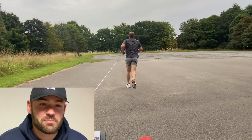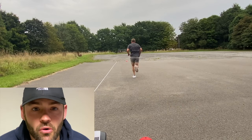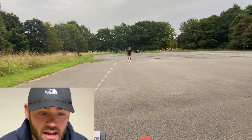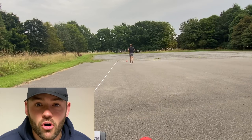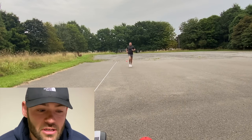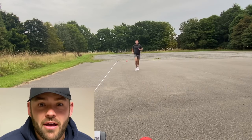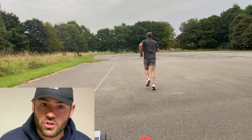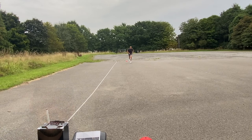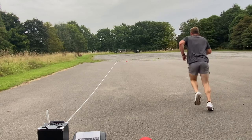The last bit of advice, which is probably quite obvious, is just to keep going until you get physically taken off by one of the members of staff at the assessment centre. Do not give up until they tell you you're done — just keep on pushing. You only need to get around about 6.5 these days, so everyone is capable of getting to that score. Just keep on using the tips I give you and your fitness will build up.